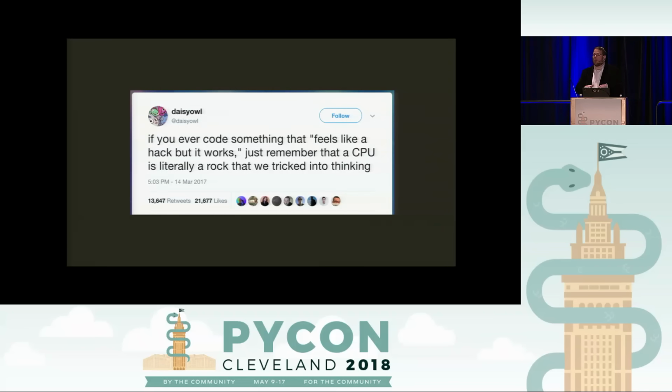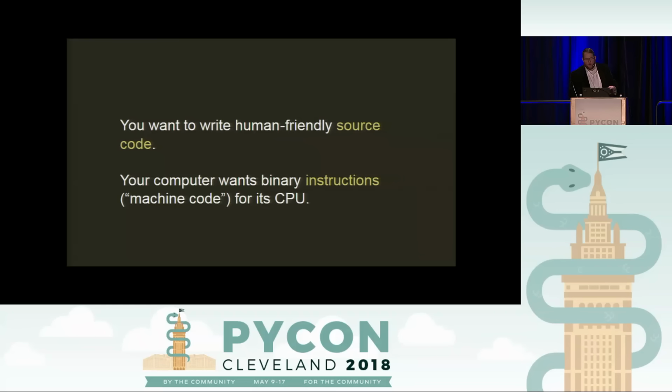Those names we give to them, we call them instructions for the CPU. Sometimes you hear them called machine code for the CPU. If we show it in a slightly more human-readable format, you'll sometimes hear it called assembly. But it's not all that friendly to humans to look at this stuff. Anybody ever looked at assembly? How many of you would like to write like that all the time? So you want to write source code, which is the beautiful, clear, easy to read, easy to understand, human-friendly version. But your computer wants these binary instructions. So how are we going to get from one to the other?